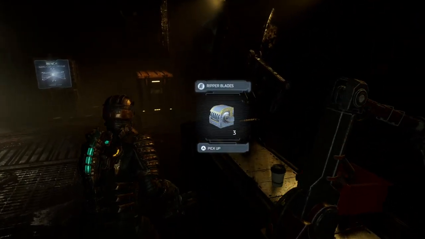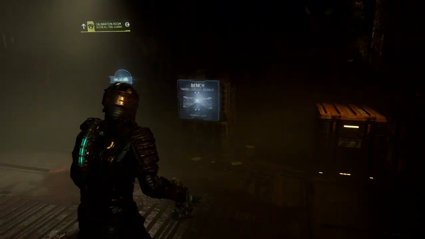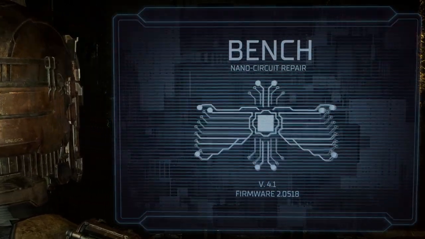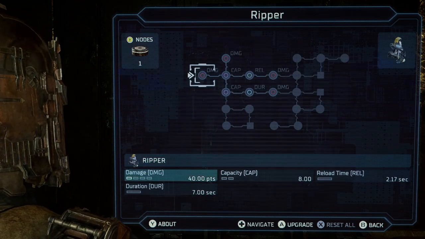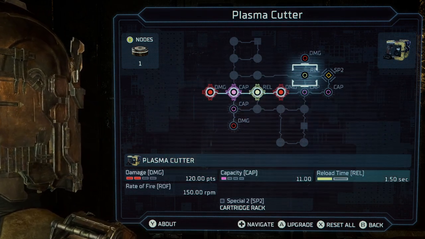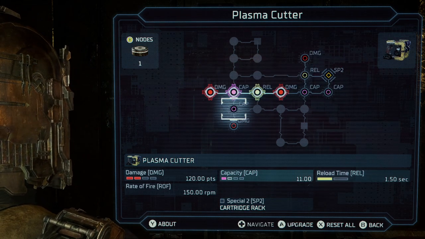Okay, there's a bench in here, so I'm assuming no enemies. I assume wrong. Okay. This game doesn't respect safe areas. Master override required. Okay. Relax. I don't know about this. This seems weird as hell. I can get damage if I go this way. But I can be closer to what? Greatly increase ammunition capacity? Whatever. Yeah, that's whatever.